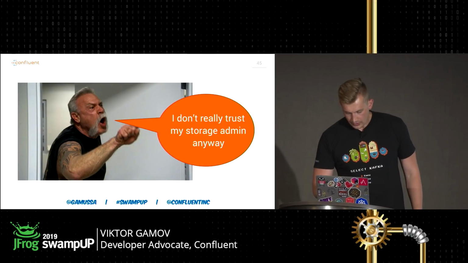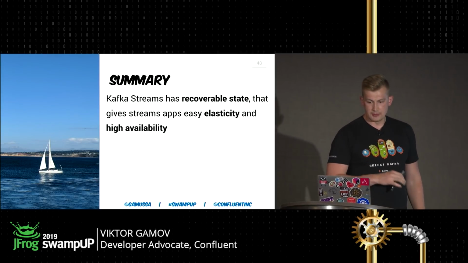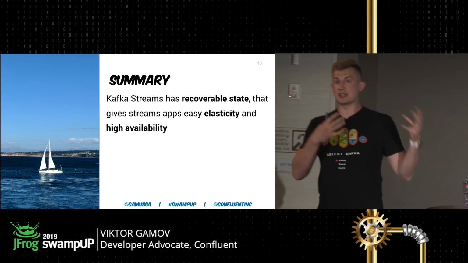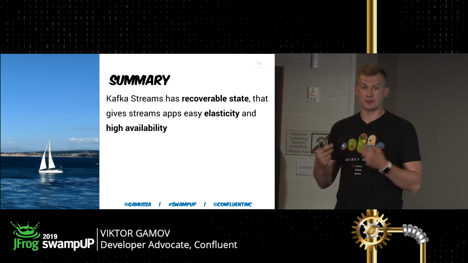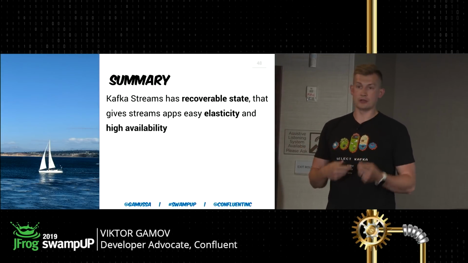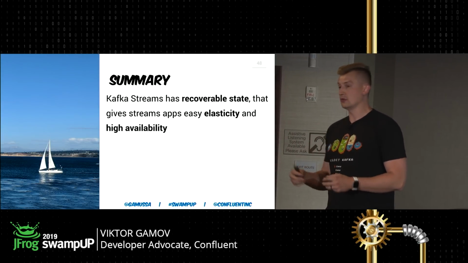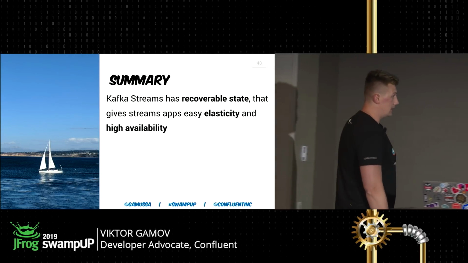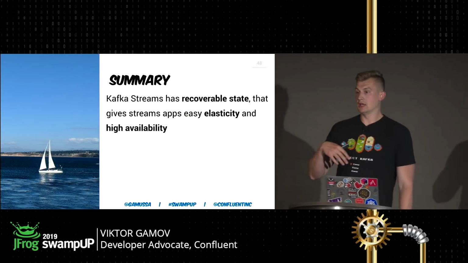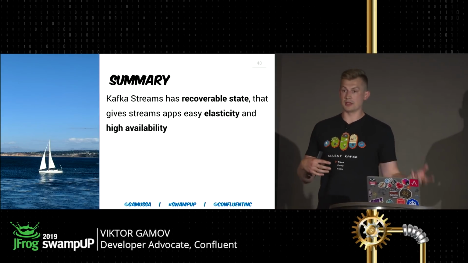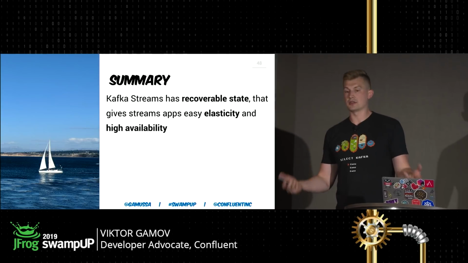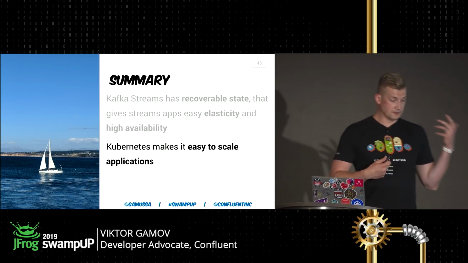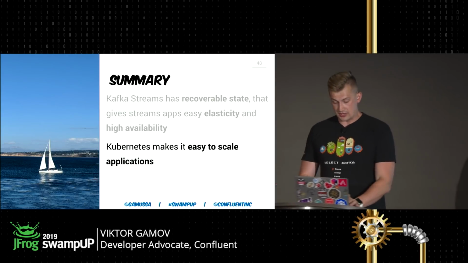One of the last slides that I'm showing is about recovery of state. It was an example of Kafka Streams, but some other applications have very similar properties. If you're relying on some sort of embedded database, or some sort of storage where you're writing small files, the ability to recover state from multiple places, like from Kafka, if it's not very big, so it will not take your application a very long time. Kubernetes makes it very easy to scale this application.